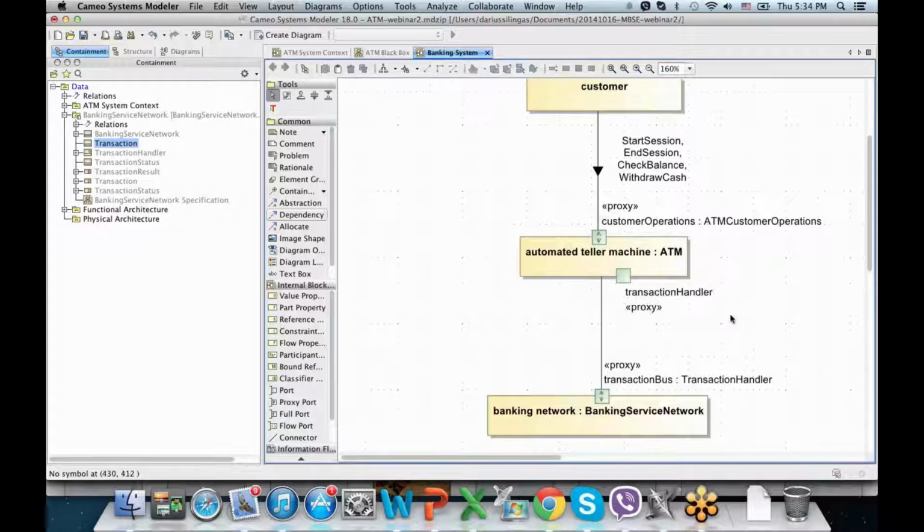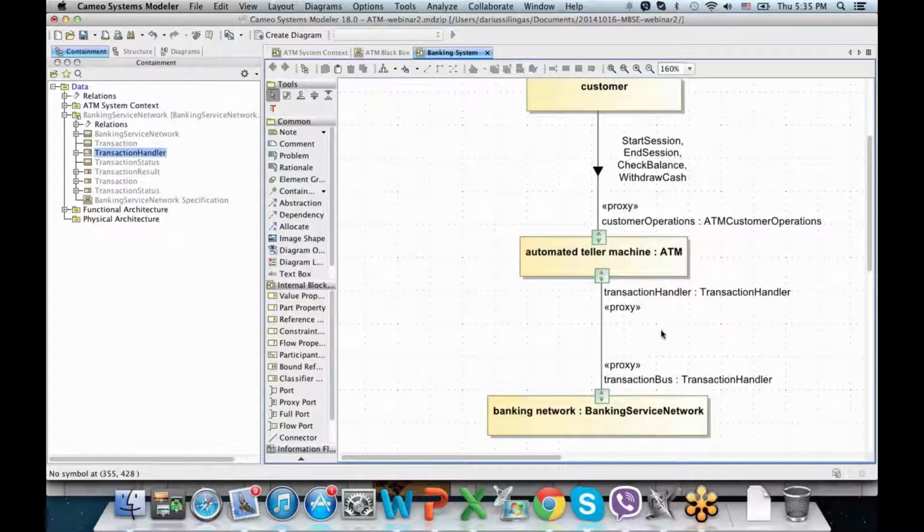Let's say I would like to reach out to transaction handler, and I will connect it to this port, and I will actually assign the type transaction handler to this port.